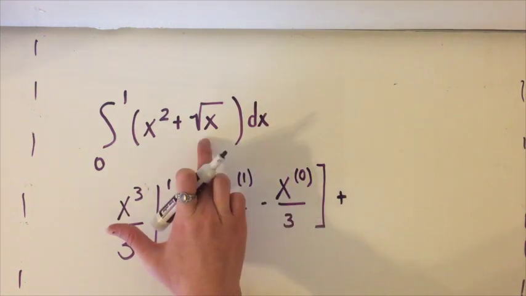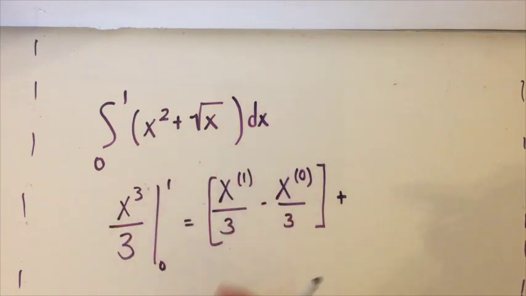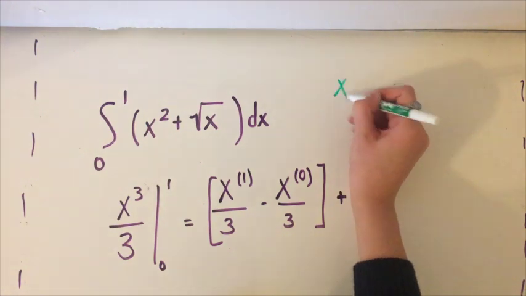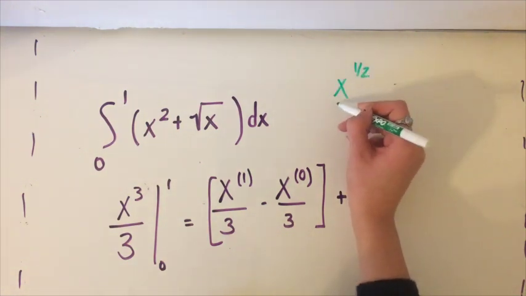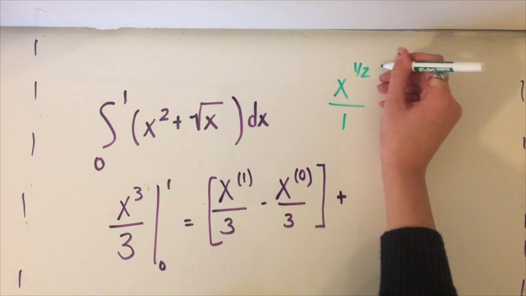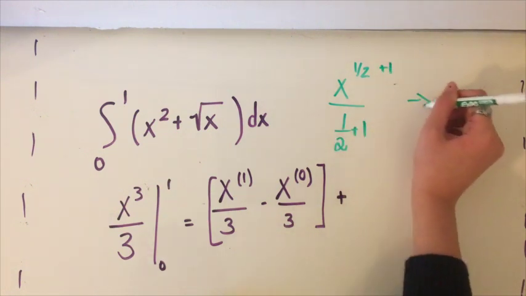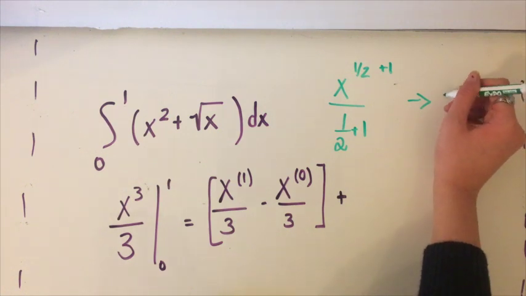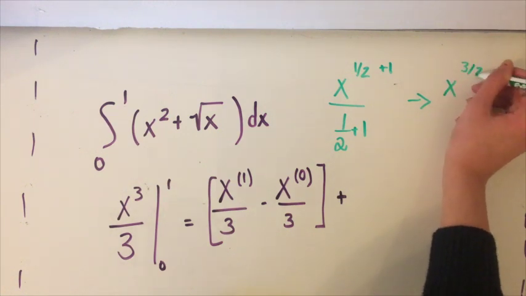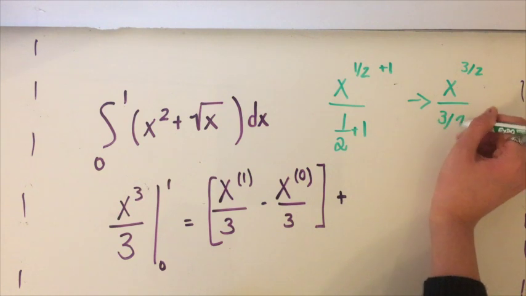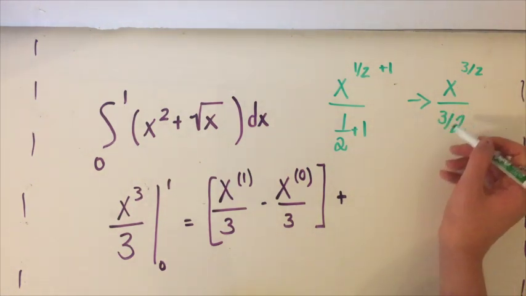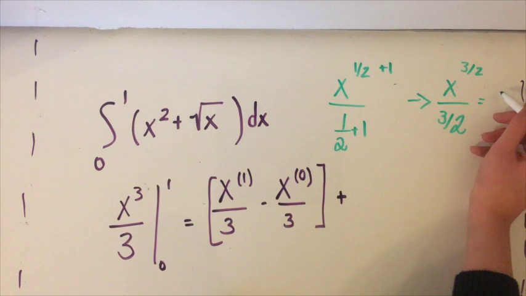So first we have to find the antiderivative of root x, which I'm going to do up top in green here. So another way to write root x is x to the 1/2. So if you remember, I'm going to add 1 and then add 1 here. So that makes the antiderivative x to the 3/2 over 3/2. And I can further simplify that and write that as 2/3 x to the 3/2.